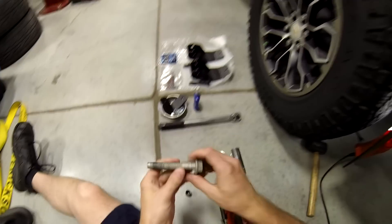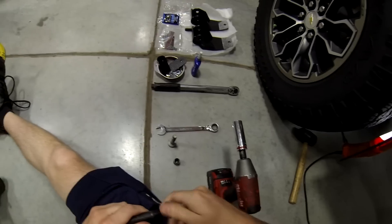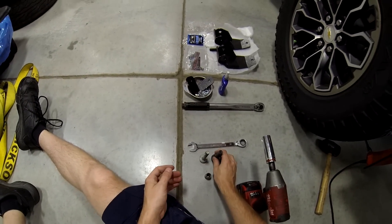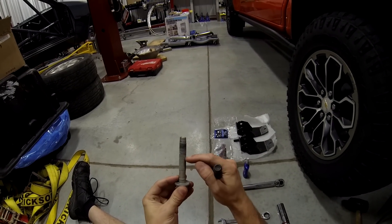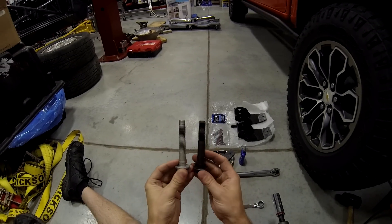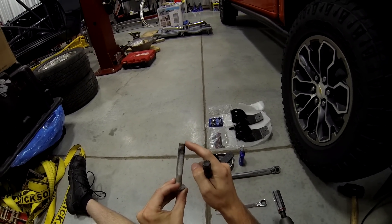I want to check something because this bolt is definitely different than what they sent me — make sure the threads are right by hand. I was a little worried since their instructions were wrong, because they make improvements every year and if they don't test the new model year... You can see the difference. The OEM bolt has a much stronger collar but too many threads — there are threads right at the shear point on the shock, which is bad engineering. Datton does it right: they put a longer shank with slightly longer threads.